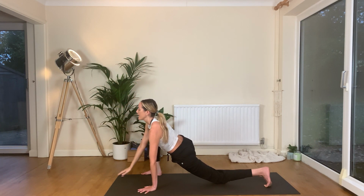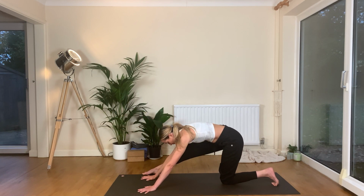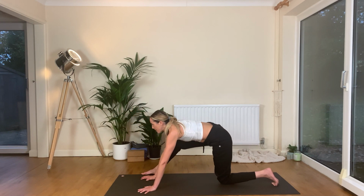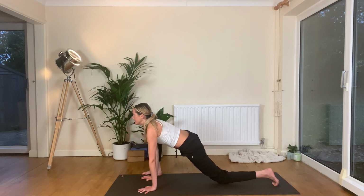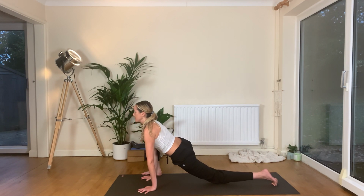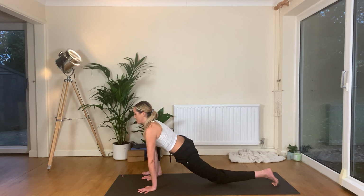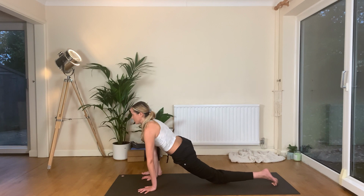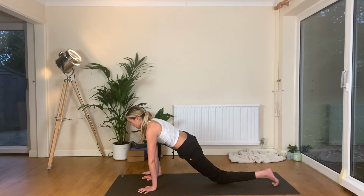Nice. Exhale, right hand plants. From here, see if you can straighten back through or work towards straight. You know, straight is relative, isn't it? That's what my teacher always says. Bend in the right knee, straightening it. See if you can keep the right big toe connected here, so you're not using the leverage of the foot coming off the earth to straighten the leg more.